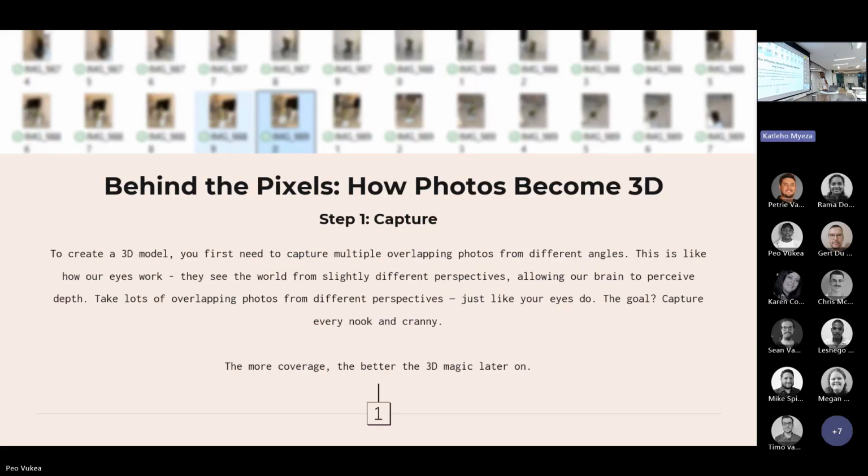Okay, so how does it work? So the first step is to capture what you're trying to capture. And basically what you need to do is just take tons of photos of something from multiple different angles. The key here is to try and capture as many overlapping photos as possible. The more overlap, the better. So it's basically a photo shoot with very needy requirements. If you've ever, I guess, taken pictures of your friends or something for Instagram, you've pretty much done photogrammetry because you've been taking pictures of them standing in the same place from multiple different angles.